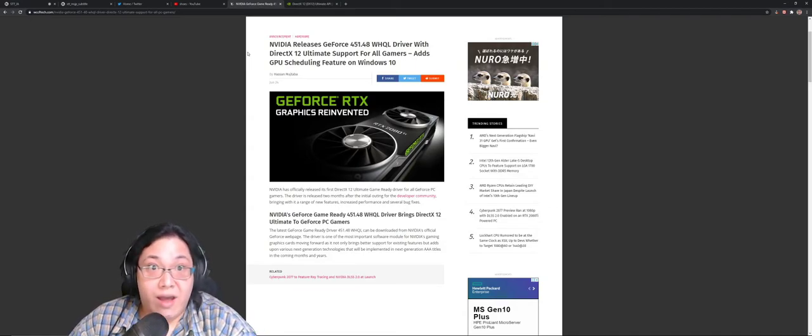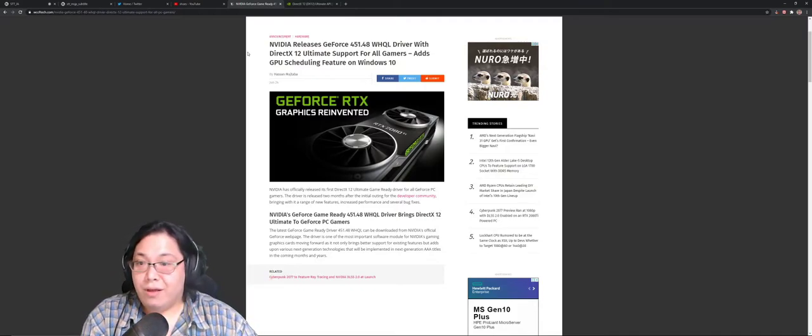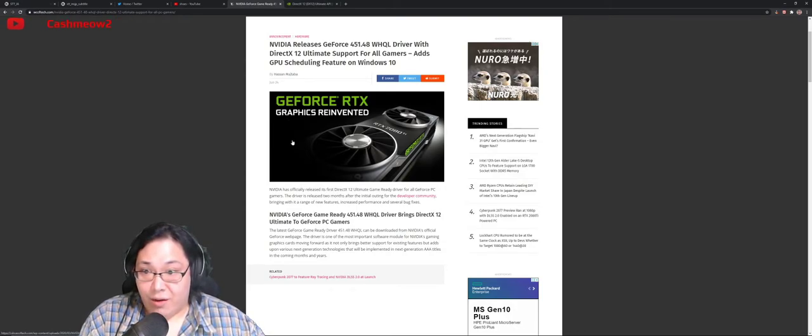But you do need to also have Windows 10 on the latest version, otherwise you cannot take advantage of this feature, and I don't even think it's fully implemented currently anyways. So there's really no reason to look forward to this feature as of yet, in my opinion. Maybe in an upcoming driver release and Windows update release will you really benefit from this new technology.